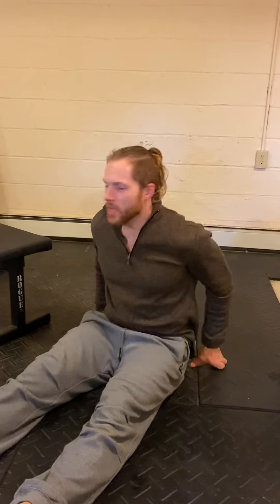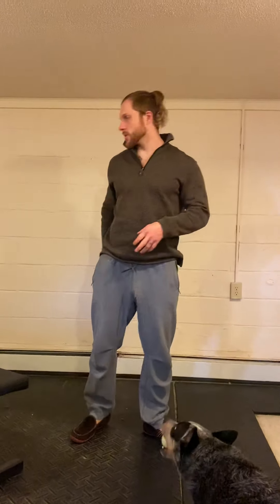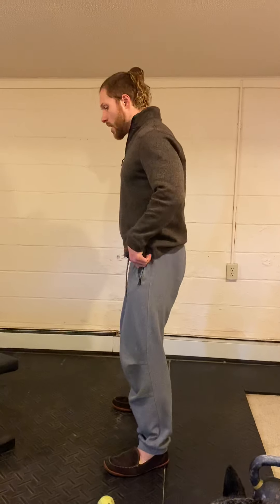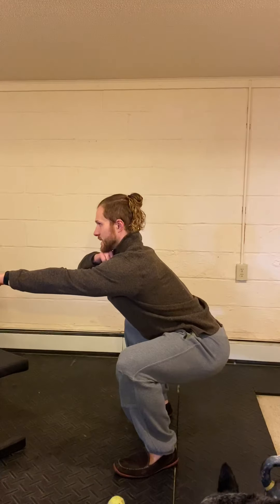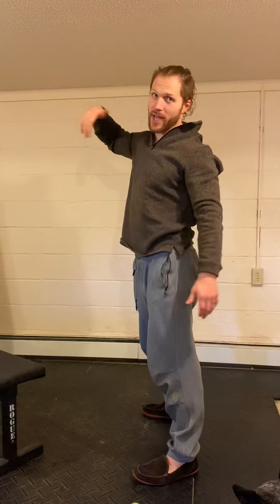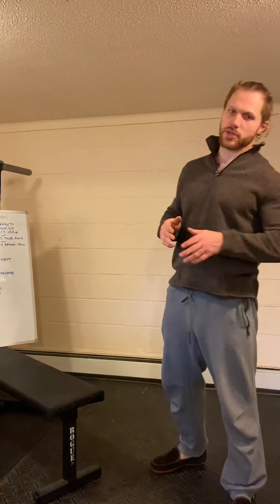For your wall ball shots or goblet thrusters: if you have a wall, go for it. If you're doing thrusters, use one object — a kettlebell or dumbbell — and do 36 reps total, alternating arms. Feet outside the hips, toes turned out, keep your chest and elbow up as you sit down below parallel, then stand up hard and use that energy out of the squat to assist you overhead. Split the work evenly — 18 reps on each arm — and change arms whenever you feel like it.